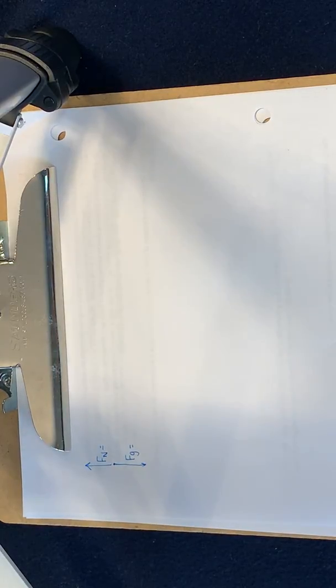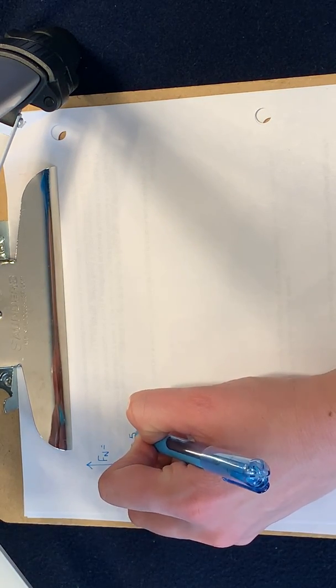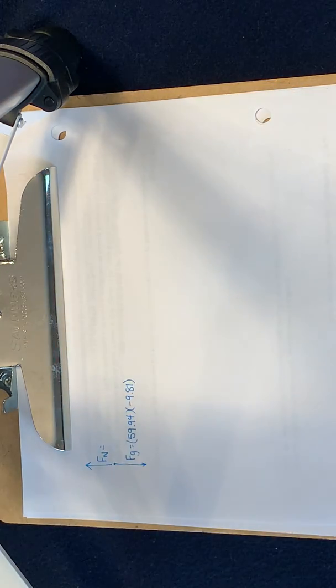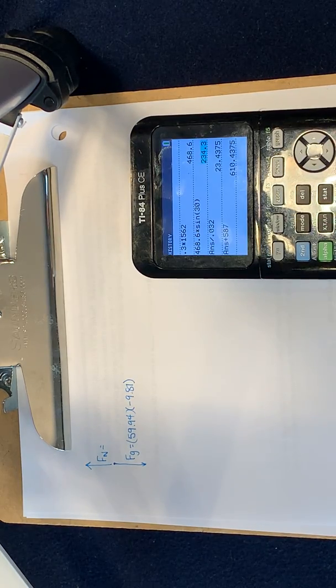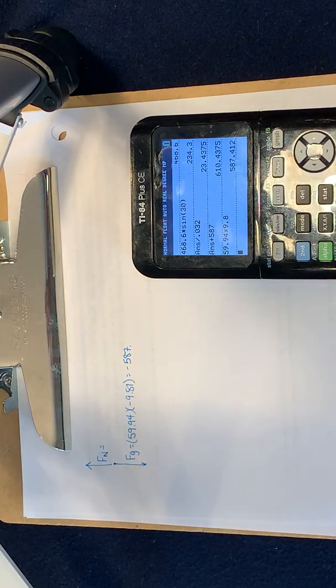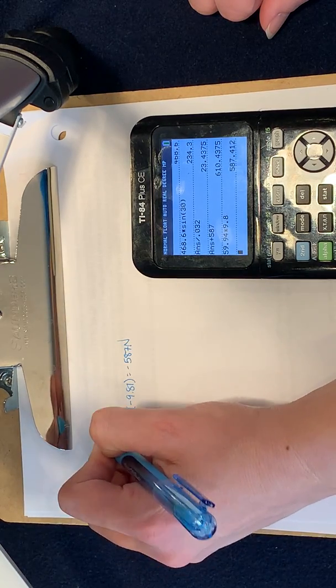And then we can just balance them out, knowing that F net is going to be equal to the opposite of the force of gravity. So her mass at this point is 59.94. Acceleration due to gravity is negative 9.8. So 59.94 times 9.8 is going to give us 587.412, whatever, we'll call it negative 587 newtons. So it should be a positive 587 newtons.